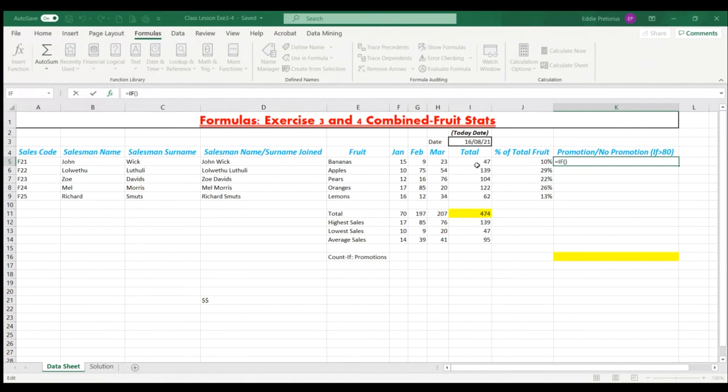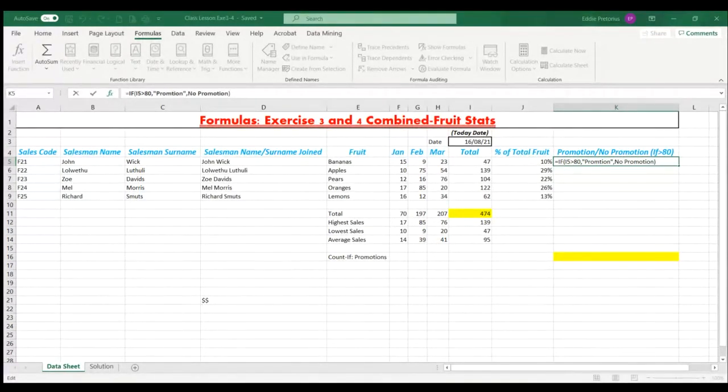We want to determine and find out that if that is more than, I'm typing it in, 80, then if it's true, this person will receive a promotion. And if it's not true, this person will receive no promotion.